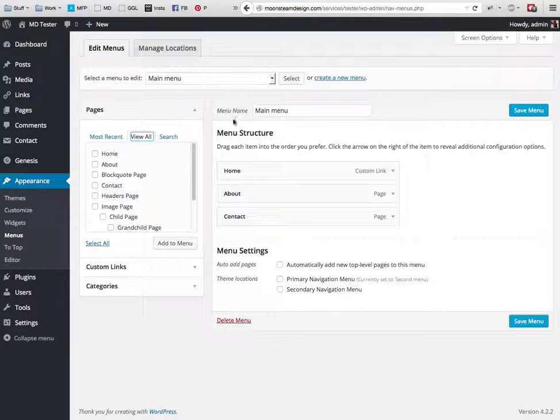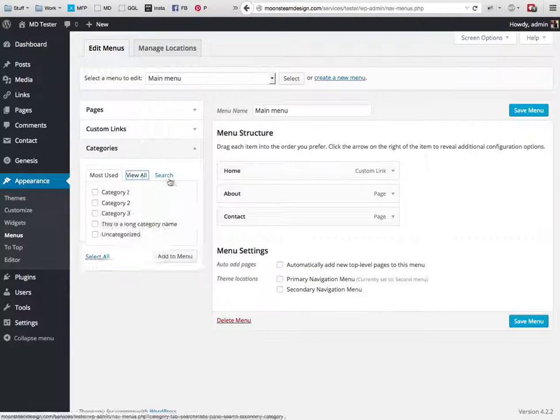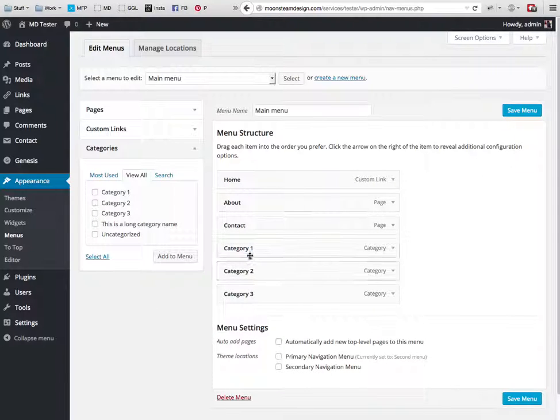But because of the way menus work in WordPress now, if I go down here to categories and click view all, here are all my categories. I have not nested them under each other when I made them. But as you just saw, if I added all three of them to the menu, I could then nest them however I want.